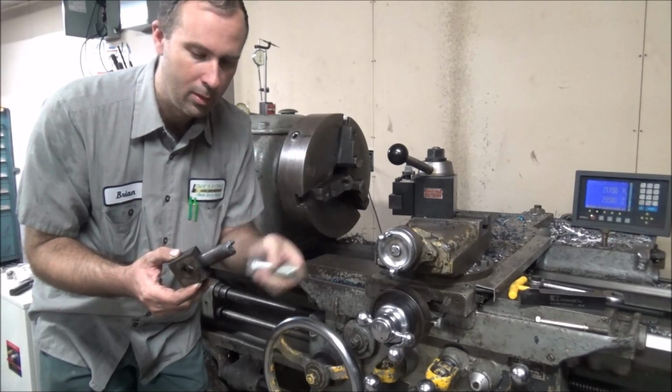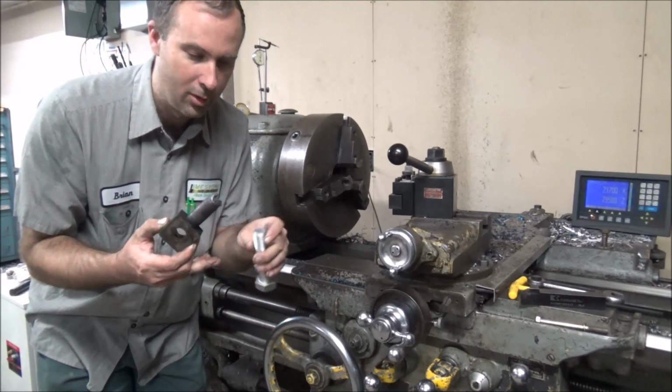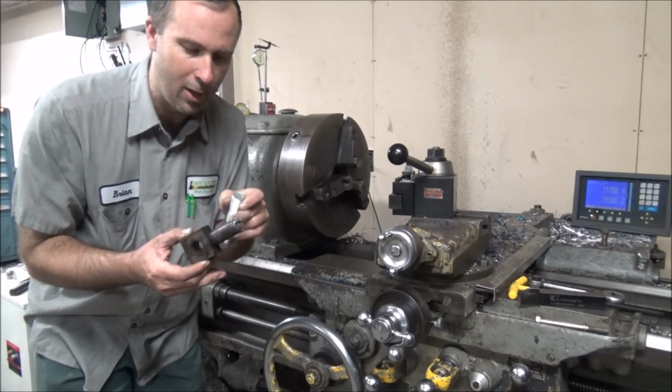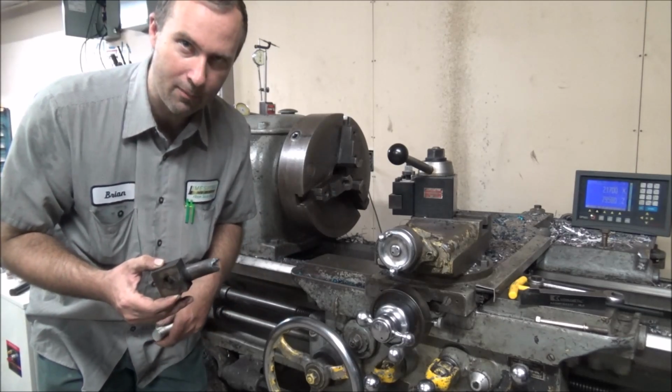So I'm going to get this chucked up in the lathe, and I'll do this one first. I'll put a center in this end so I've got something to indicate off of when I turn the final, and get this turned down.